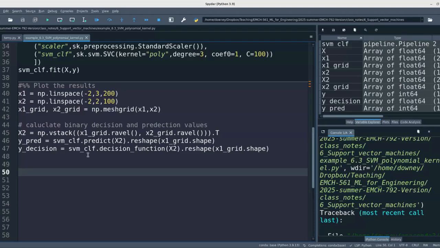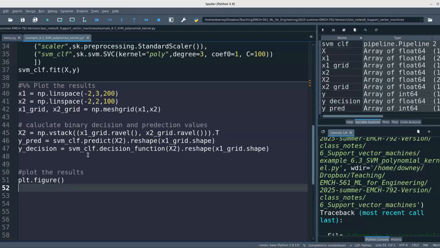And now I can go ahead and plot the grid. So let's go ahead and plot the results. First we're going to do plt.figure, just open and close a figure.